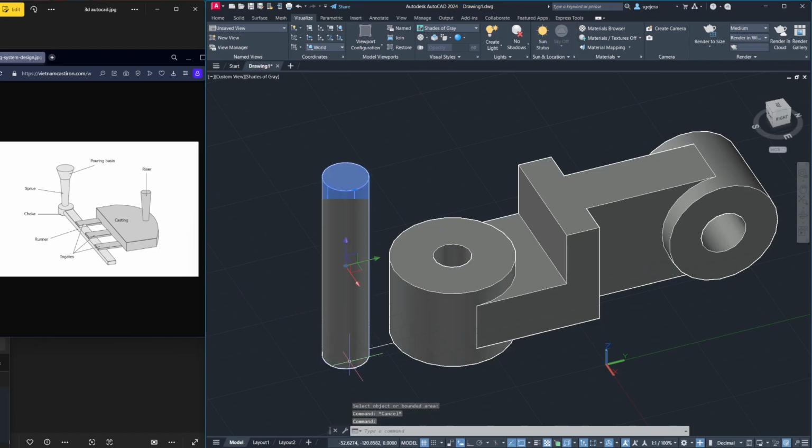So, ito yung gagawin natin. Choke, this is actually the basin, no? The choke is this one. Okay? Pero, pwede siguro general term lang na ito yung choke portion. Pero ito, this is more of the basin to, no? Anyway, mga semantics na yun. Let's create this one. Okay lang naman to, pero again, gusto natin i-taper siya. So, let's taper it by 2 degrees siguro.